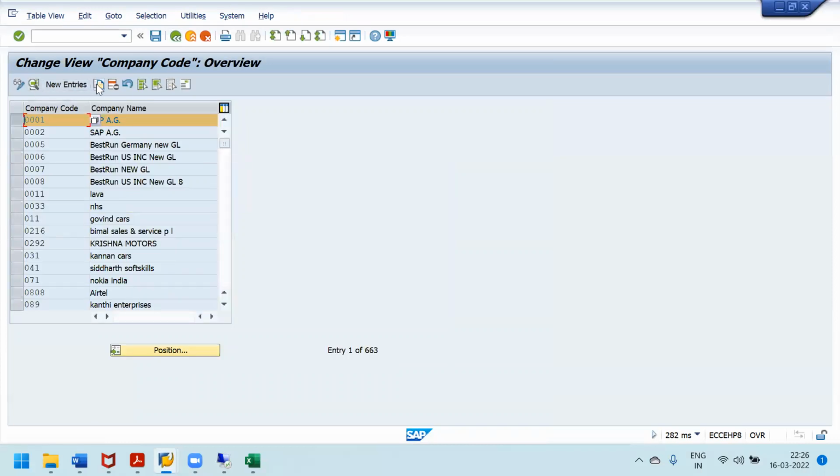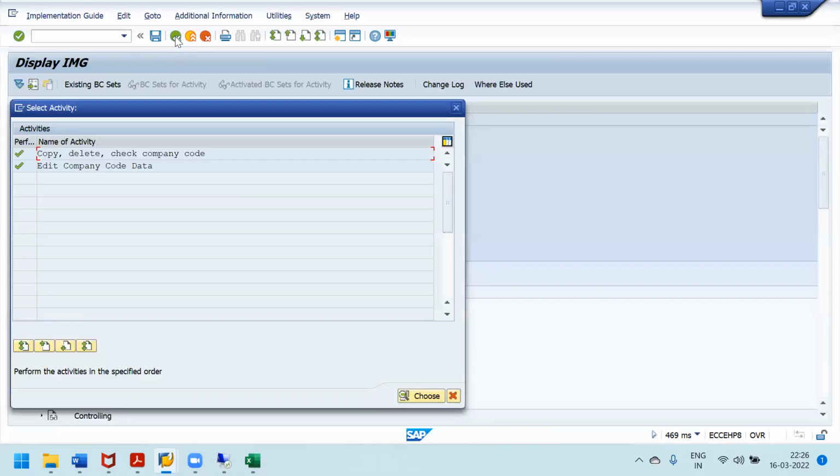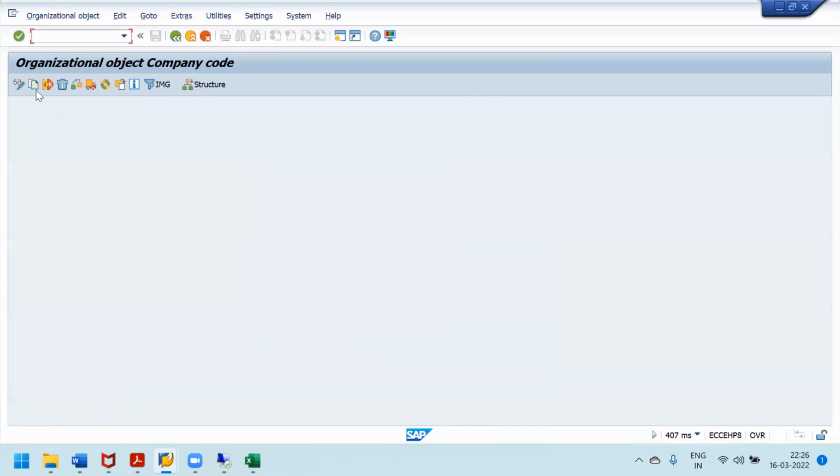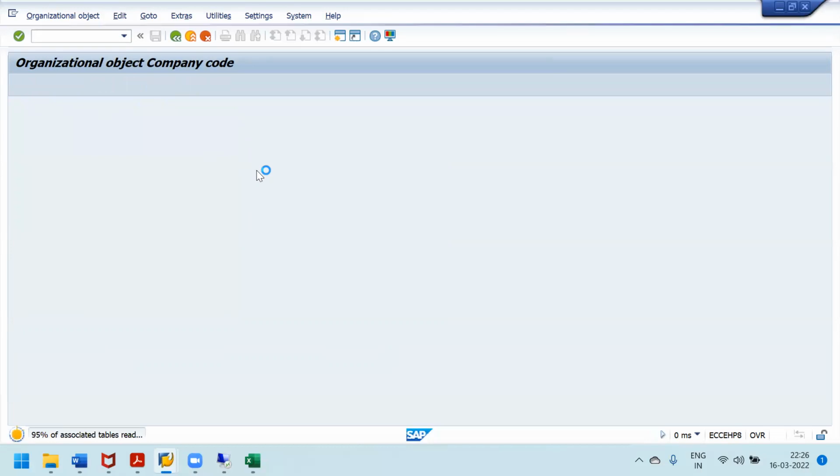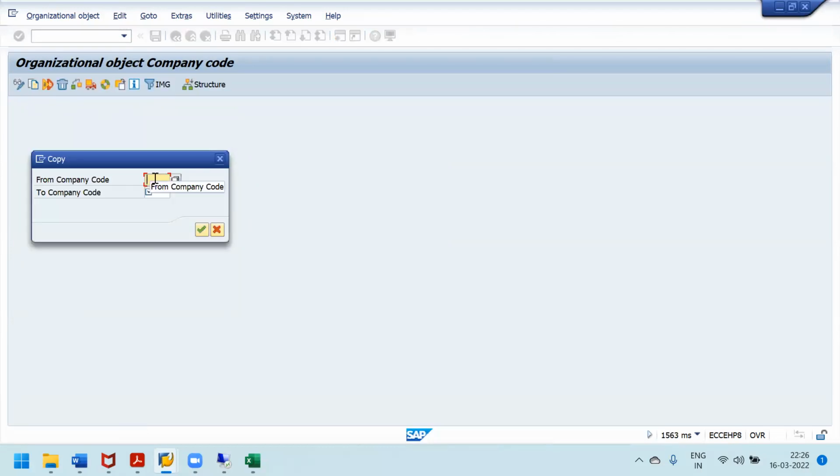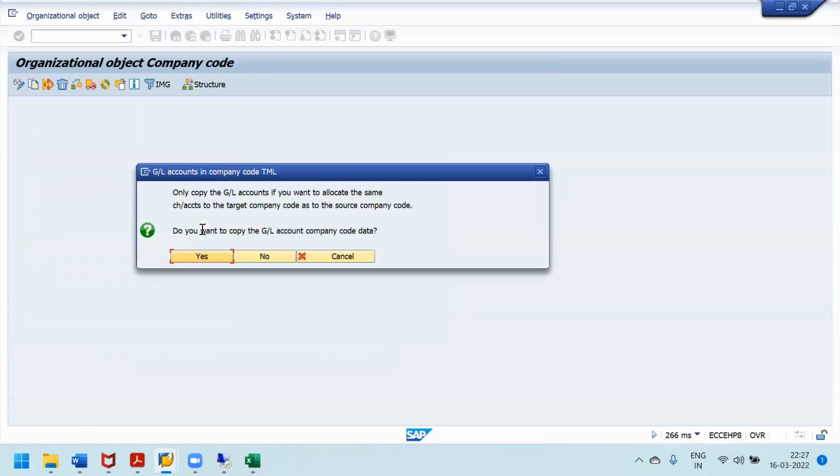So I'm copying, using the copy, delete, or check option, and then 0001 is the standard company code which we are using to copy and create our own, and it is Tata Motors Limited, and then execute.